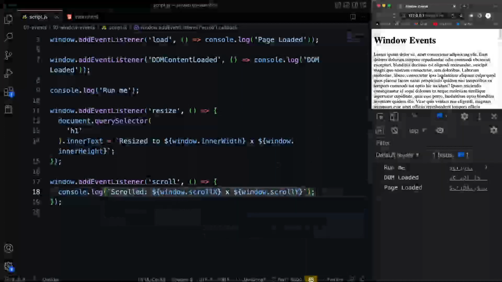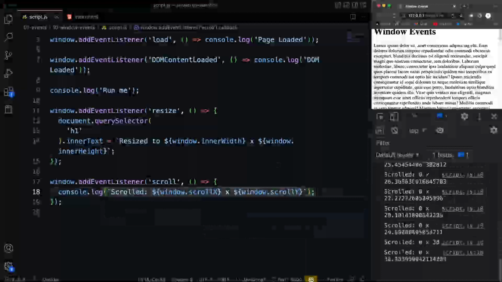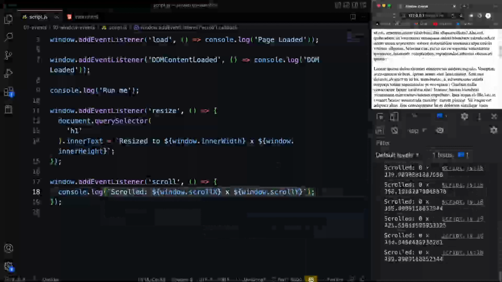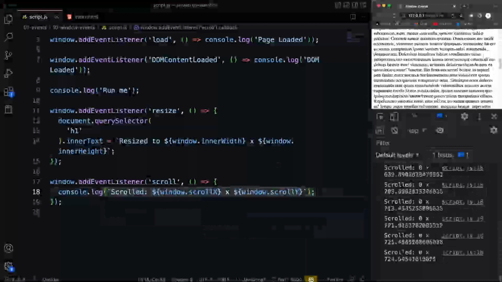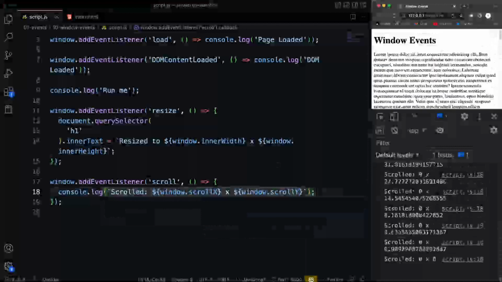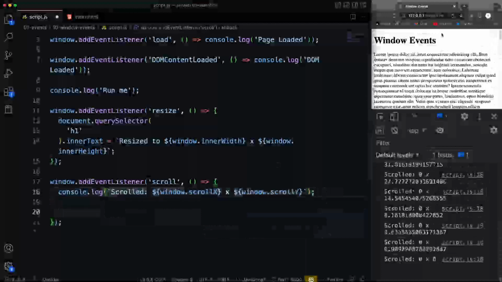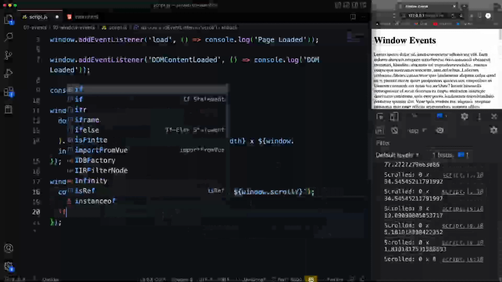And now if I scroll down, you'll see the X is going to stay at 0 because I'm not scrolling horizontal at all, but the more I scroll down, you'll see the higher that scrollY value gets. And we could do some cool stuff here, like if you have a navigation bar at the top and you want to have it be translucent or something when you start to scroll, you can just test where that scrollY value is. So in fact, we could do something like this.